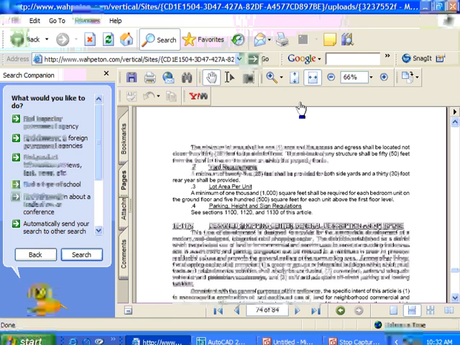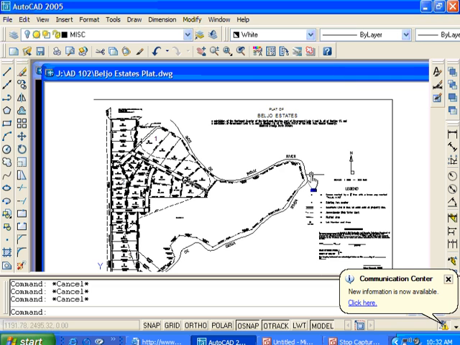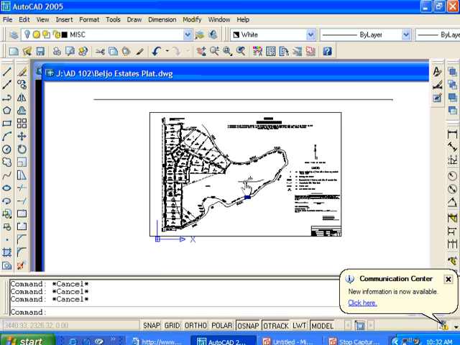Today we're going to be talking a little bit about the place or the plot plan and exactly how we go about creating a plot plan. And we will see if we can get enough time in here to also talk a little bit about where we place that plot plan, which is on the cover sheet. That likely will be a separate video.